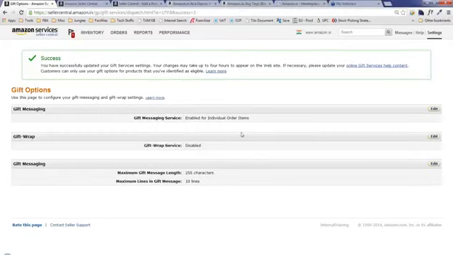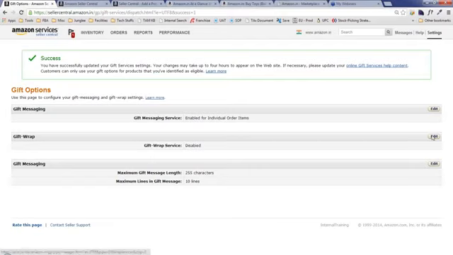Another important call out that I would like to mention here is even if you enable the gift option from the Seller Central, that doesn't mean that for all of your listings this will be displayed by default. You have to enable the gift option for each product. So for each product there is something called is gift messaging available, is gift wrap available. So you have to mark it as yes at the product level.